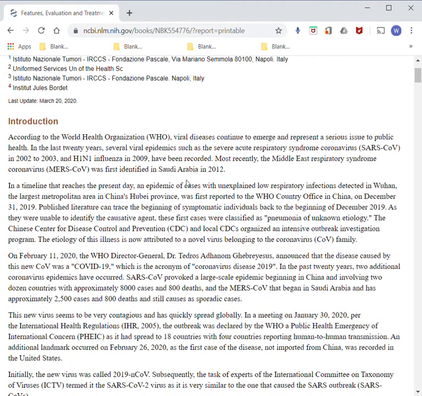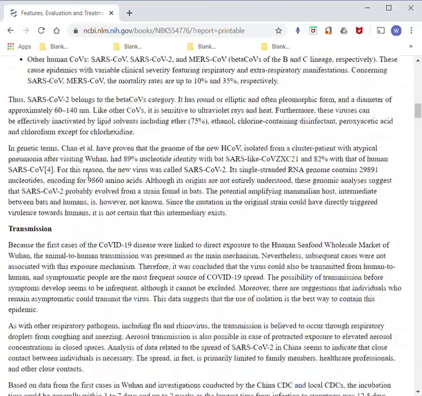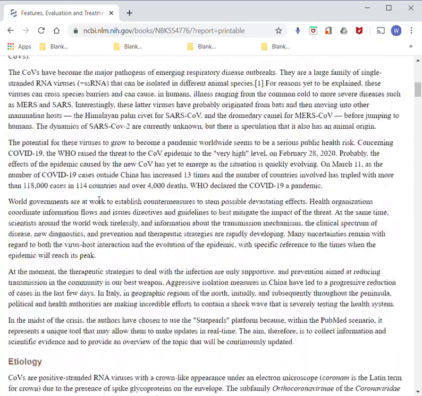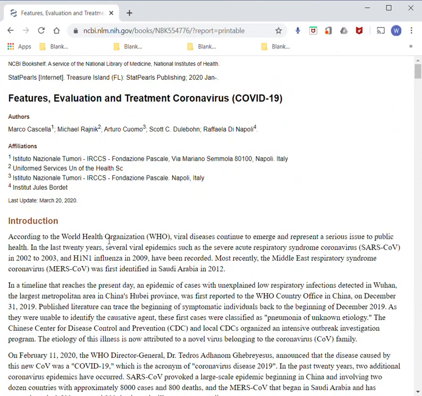Let's go read number 1. It says, what does WHO stand for? Number 2 also states, what did the original name SARS-CoV stand for? And number 3, let's go ahead with what's the full scientific name for COVID-19 given by WHO? And you should see on your page that it says use introduction, etiology, and transmission. That means that we're looking under introduction. If I scroll down, etiology and transmission. So that's what we're reading under to find the answers to questions 1 through 10. Oop, nope, 1 through 13, sorry.